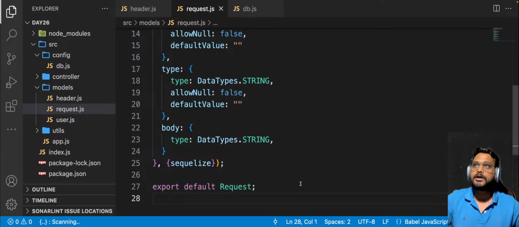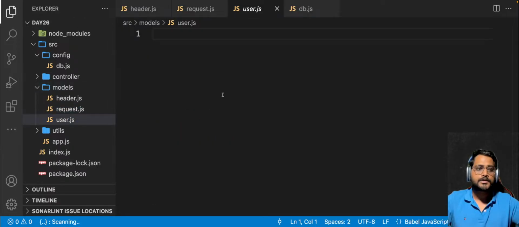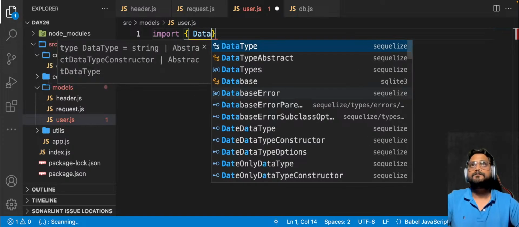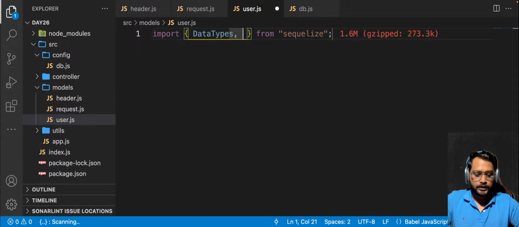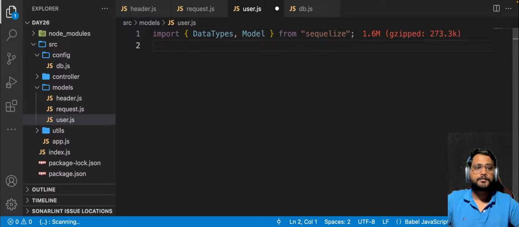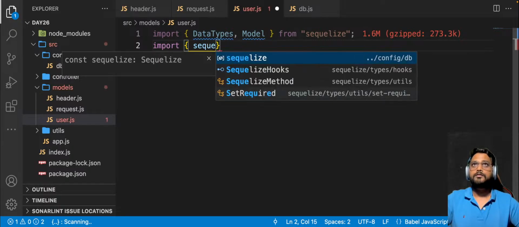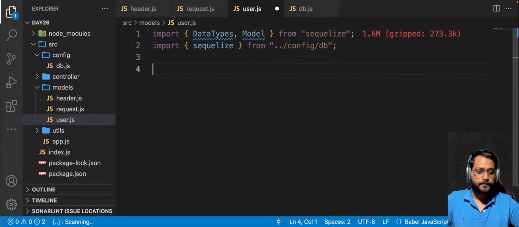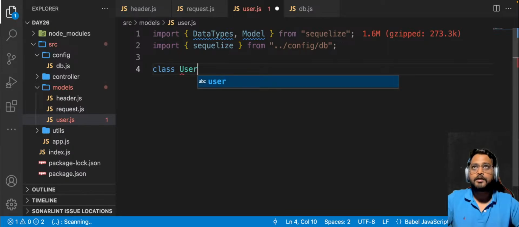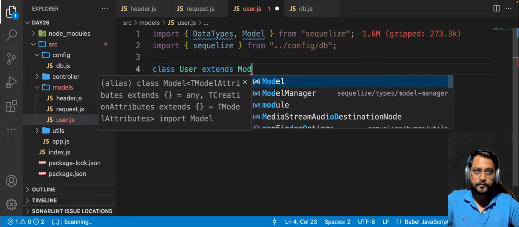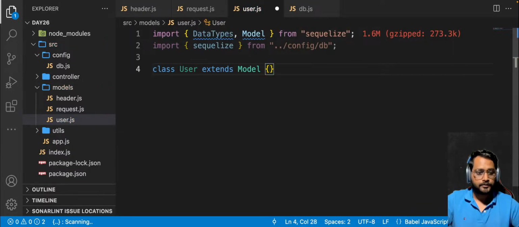Right, now let's create our user.js. Data types model, sequelize, class user extends model.